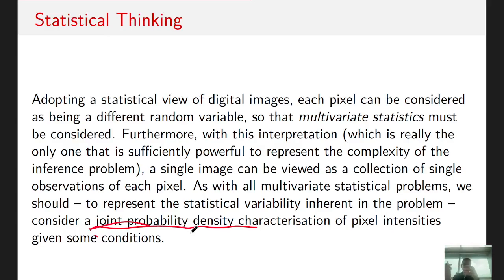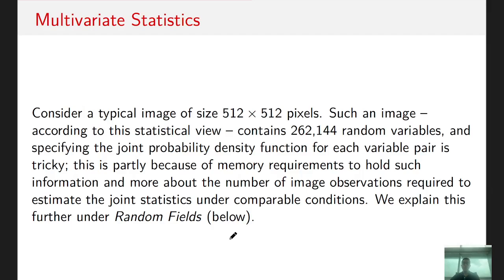Then I could do a similar thing for my image, which is that I could look at the intensities of pixel A and intensities of pixel B and do a joint histogram of the intensities of pixel A and pixel B, and convert that. The extension of that is the joint probability density function of intensities at pixel A and pixel B. We're going to come back to this in a second.